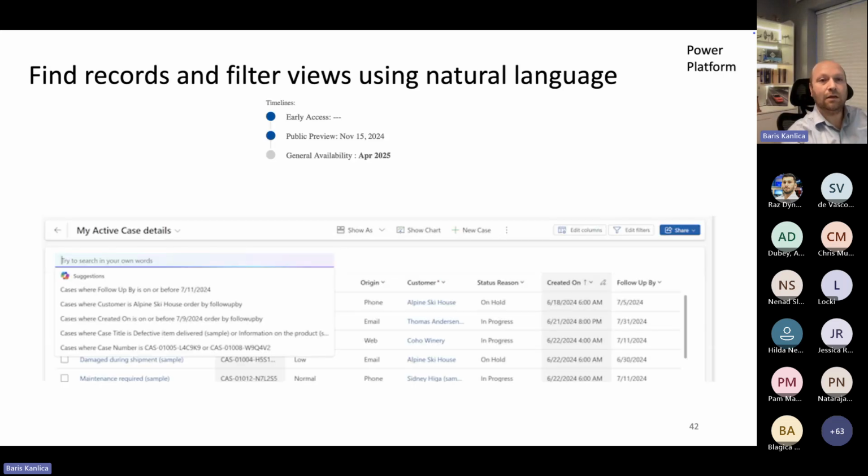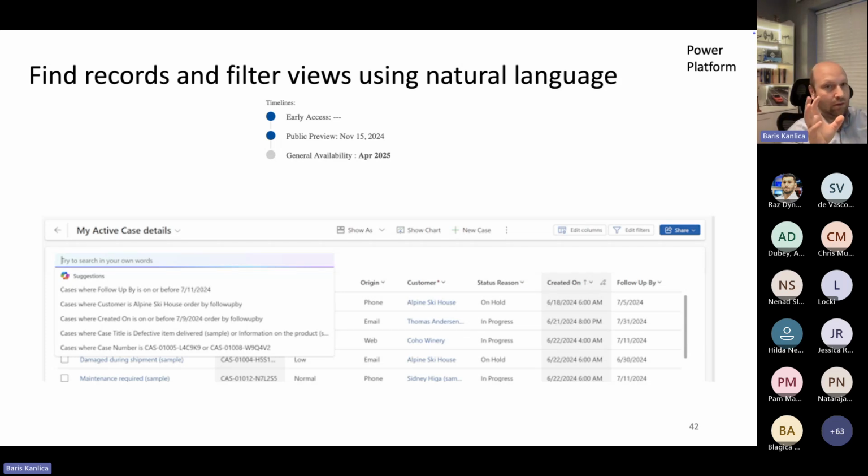And then currently, if you use Dynamics, inside of the views we are able to generate a filter. But after April 2025, you will be able to write in the view, and then the system will automatically filter all the information in the grids, what we need, what we wrote here.